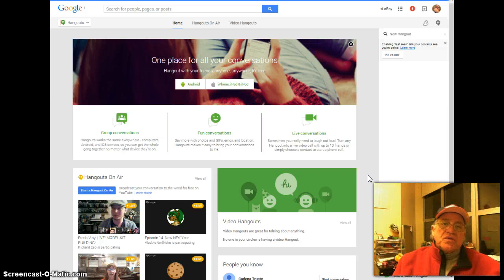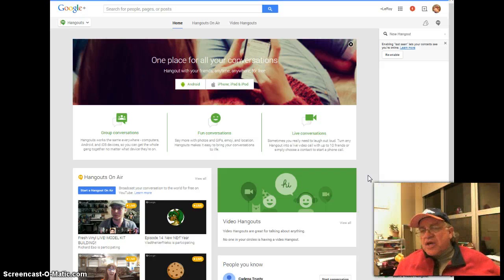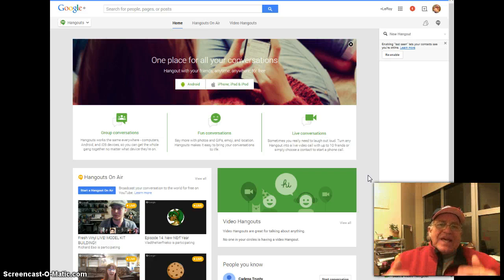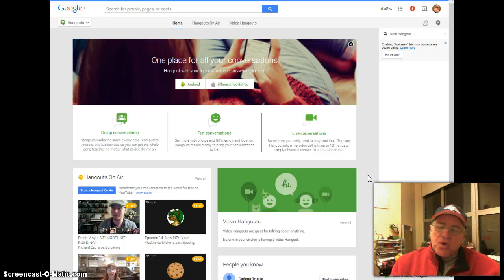Now, I've used some other tools, Skype as one of them, but in order to use Skype, we have to have the software downloaded onto the computer. So you have to have Skype, I have to have Skype. Same thing with FaceTime. I have to have an Apple computer, or I have to have a software that I can use FaceTime on my computer, as do you. So we're looking for something that's ease of technology. And since Blackboard doesn't have the collaboration tool, we have to look for other alternatives. So one of the alternatives that we have right now available to us is Hangouts.